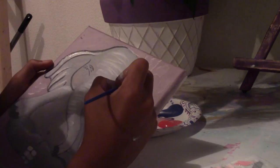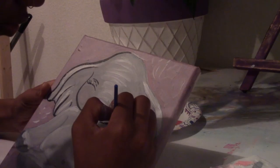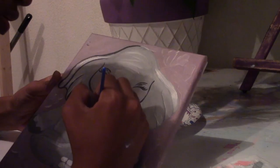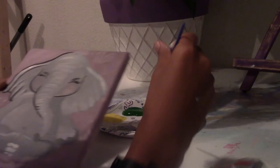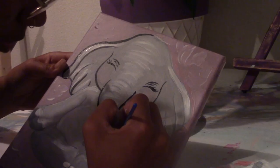So I'm doing this part too. We're gonna be doing everything. Into the trunk. Okay. And then, so breathe while you're doing this. Don't need anybody passing out. Just a little bit of black. I know we've done so much work already. No one wants to ruin anything, but it's fine. You're not going to ruin it.